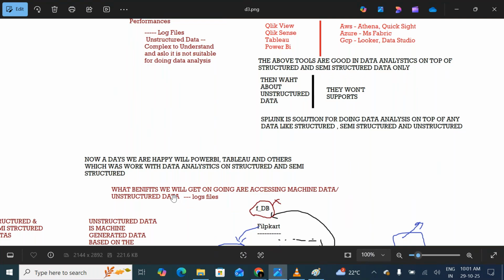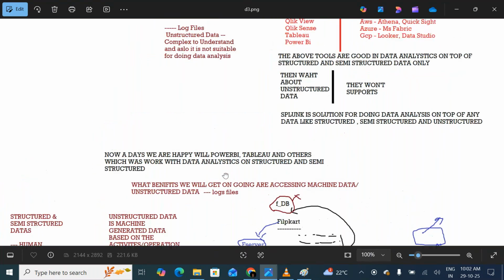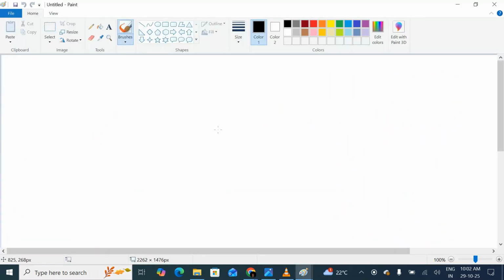That is my question. There are a lot of benefits you get from going with it. I will explain with an example. Suppose Suresh was very interested in purchasing one product in Flipkart.